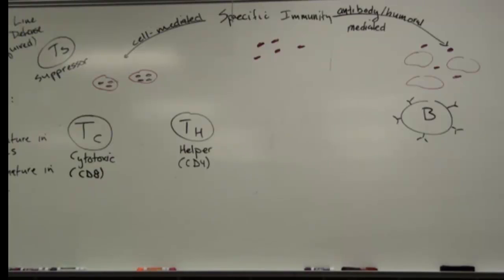There's a couple of reasons to point that out. First of all, if you have a problem with the thymus, or you have a problem with the bone, then that's going to affect this part of the immune system. So if you have cancer in your bones or something like that, that's going to affect your specific immunity. Or another example is your thymus tends to shrink with age. And so as the thymus goes away, your immune system sort of goes away. It gets weaker as you get older. And that's why, is because your thymus shrinks away. You can't make T cells anymore. The other thing just to point out is this is what your thymus does. Your thymus doesn't really have any other function other than to mature T lymphocytes.